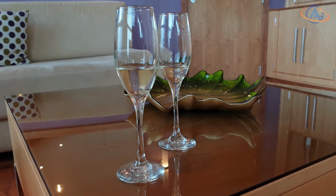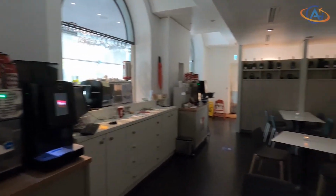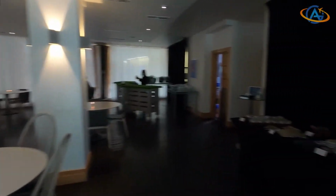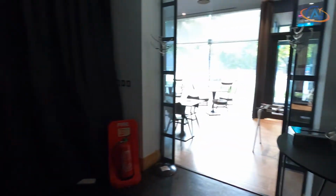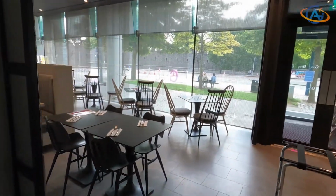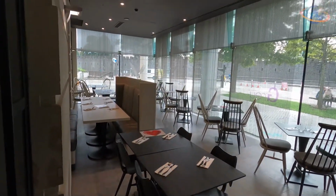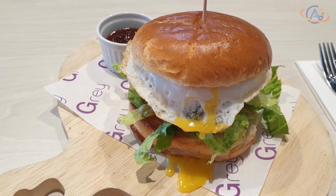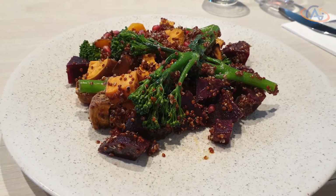So let's have a look at the executive lounge substitute, which was really very nice. A corner where you could order drinks and a large table with different snacks such as nachos and small salads. We were first here, so it was still empty, but it became absolutely full in time. Directly next to it was the restaurant area where we had dinner.